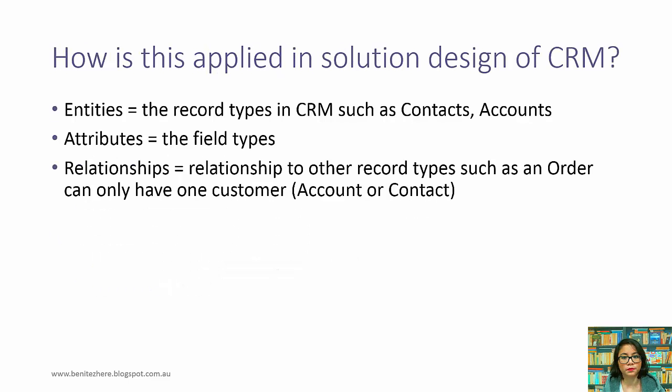Okay, so how's this applied in CRM? In CRM, because it is a database, the entities that you create are the tables. These are record types such as your order and invoice, or the custom entity of transaction that I mentioned before. And then you've got your attributes, which are the different field types in CRM. This could be an option set, a 2-option, multiple lines of text. And then we have relationships. There are 3 relationships in CRM, which I will get to later on in this session.